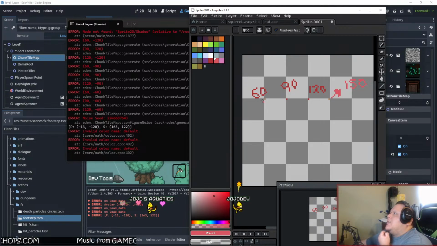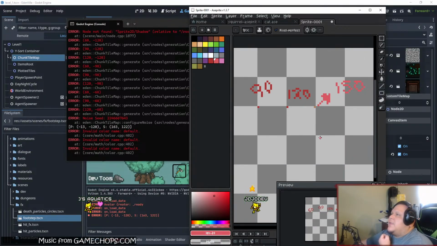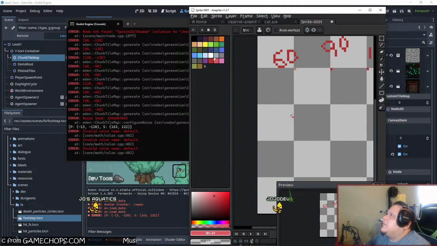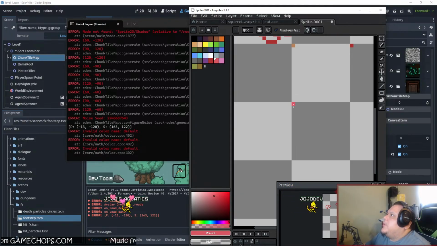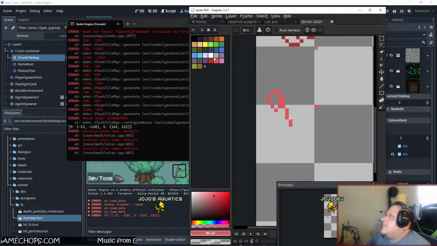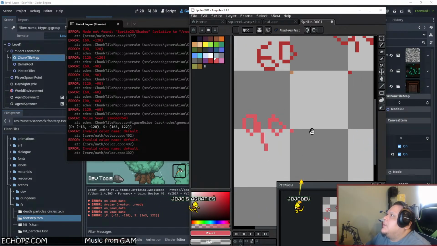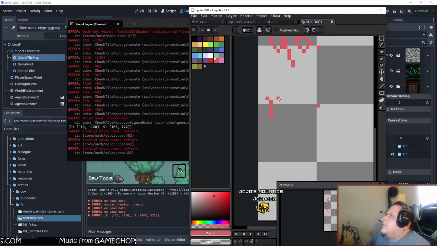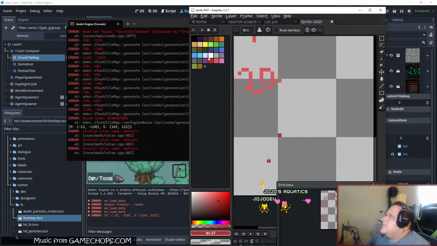Now it starts at 60, top leftmost point. The next chunk starts at 90. The next chunk starts at 120, but it ends at 150. And the same thing will be going down below, right? So the top right point is going to be 90 on the Y. Top right point here, it's going to be 120. But like I mentioned before, the bottommost point is going to be 150.